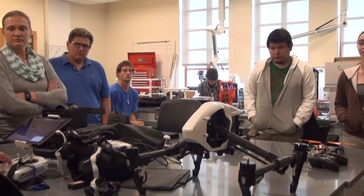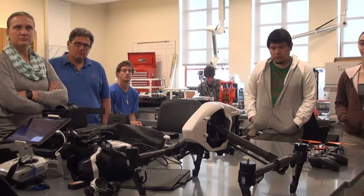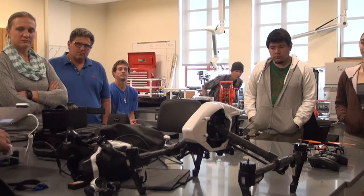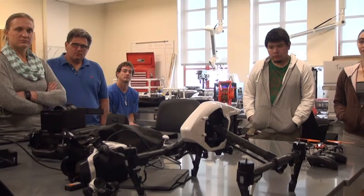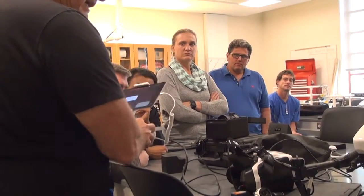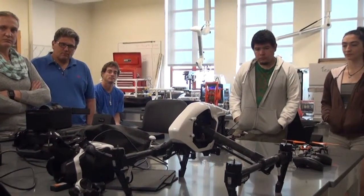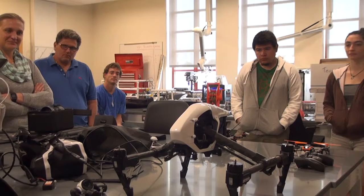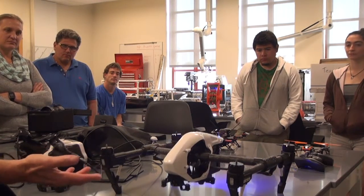And typically, as Sean pointed out last week, you turn on your transmitter first, always. Why is the transmitter always first? So you take up the frequency. This is a very, very intelligent transmitter. I brought the Phantom 2 if you guys want to play with that — one of their Vision Plus Phantoms. That takes it back down for what they call travel mode. The camera comes off of it.